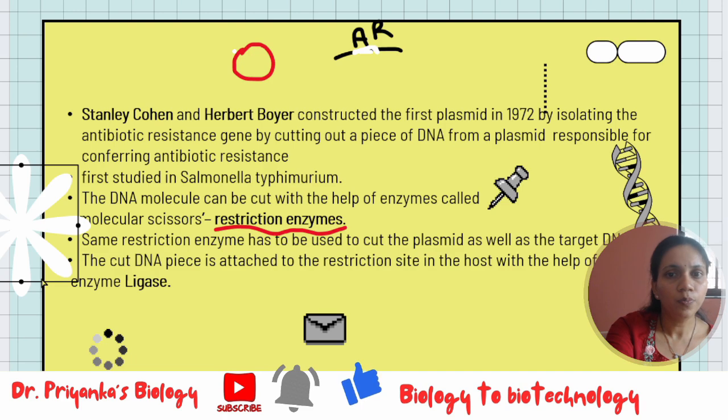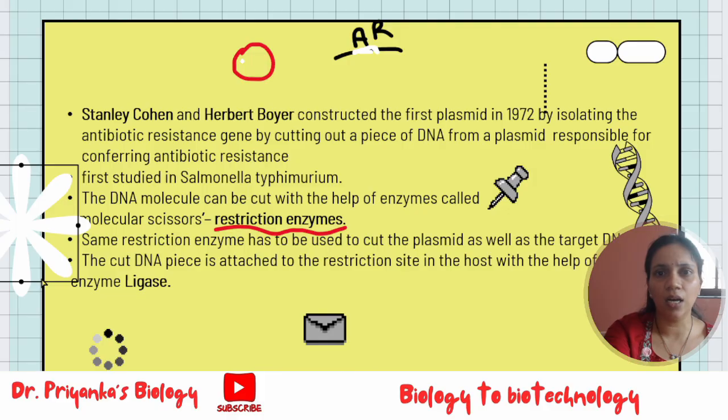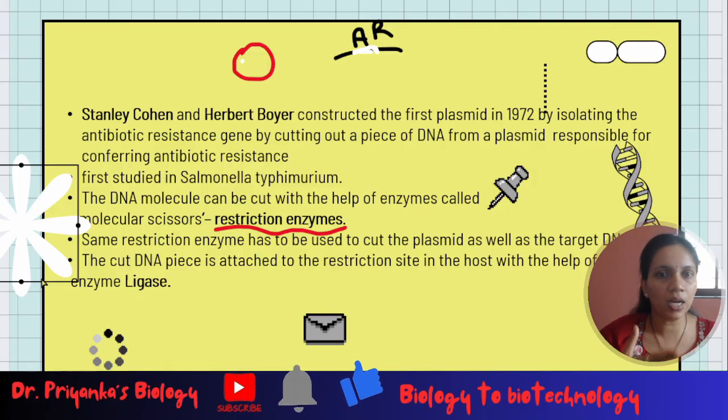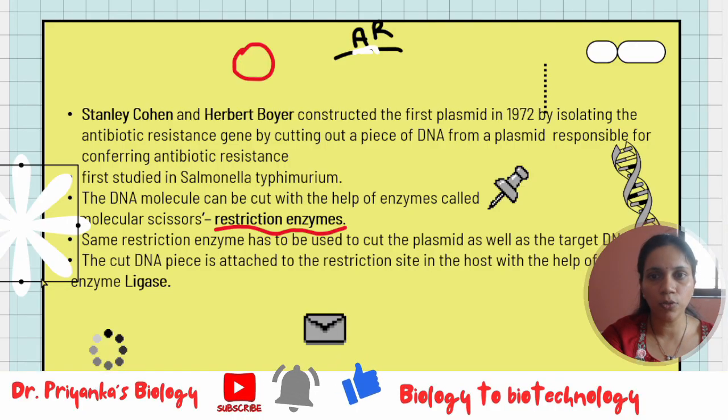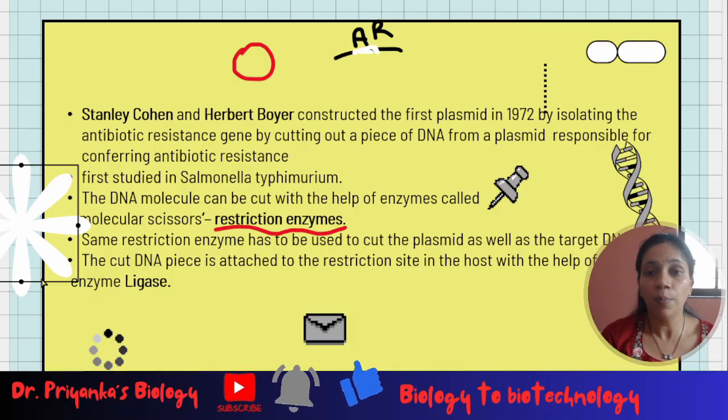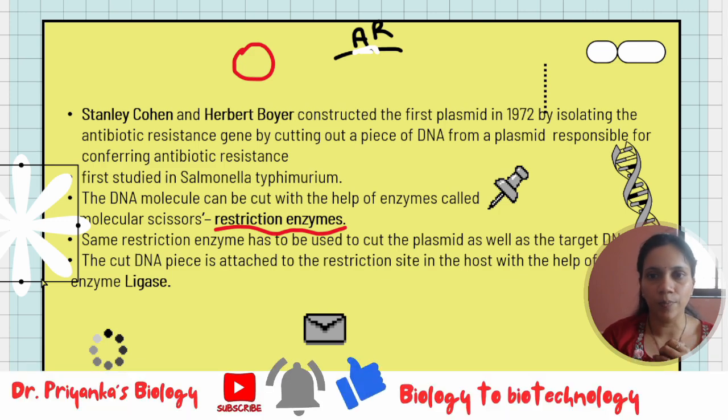Okay, now we have to look for the area where this restriction enzyme can cut. Now what scissors we have, can we cut anything that we want? Okay, now suppose let's take an example. You have a very small scissor, and that scissor we can use only for cutting thin sections, say some paper, but we will not be able to cut a thick piece of cloth or a thick piece of something with the help of that small scissor, because it is made in such a way that it is going to cut only a small part.